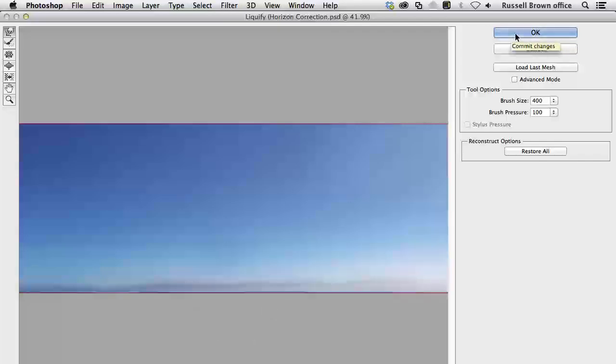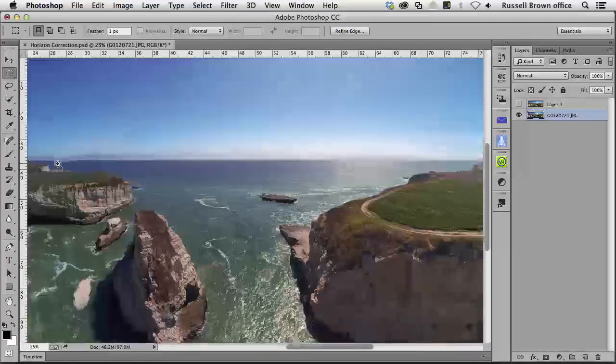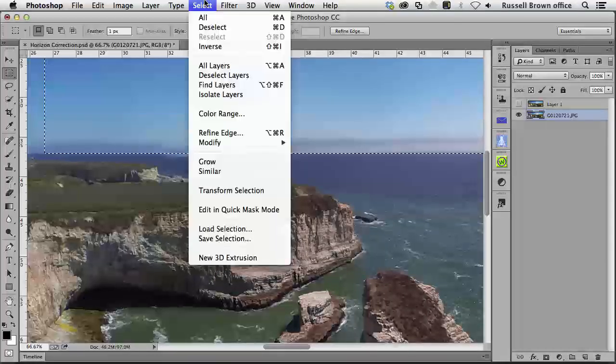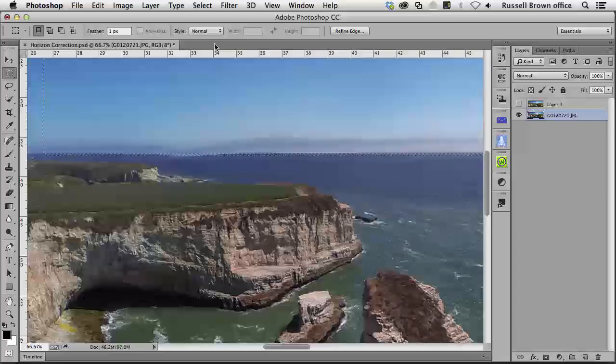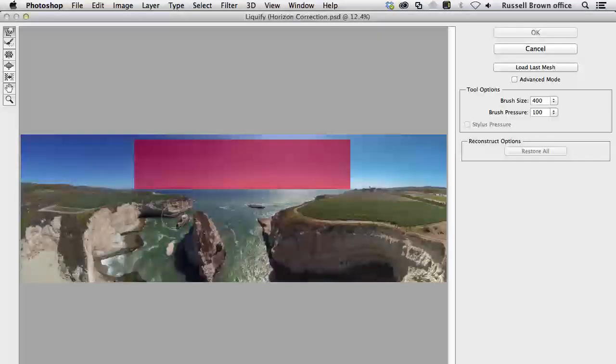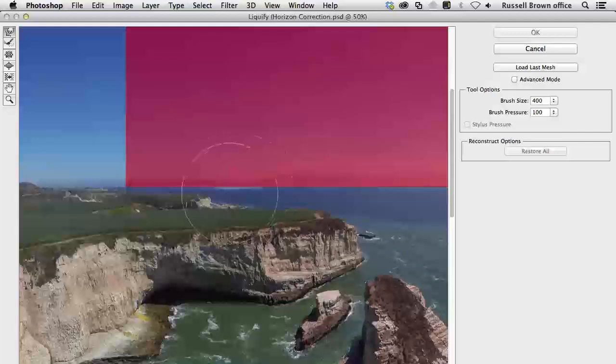We've made all of the adjustments above that line. Now I notice over here, if I zoom in, that there's also a problem here that goes below the line. I'm now going to inverse my selection from the select menu down to inverse right here. So I've switched it so that it's now selecting the lower portion and not this upper portion. And once again, we go back up to the filter menu and Liquify. Now check this out. The mask is now protecting the area here and not down below here.